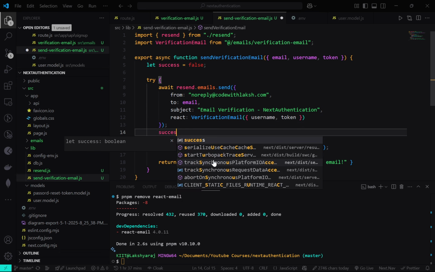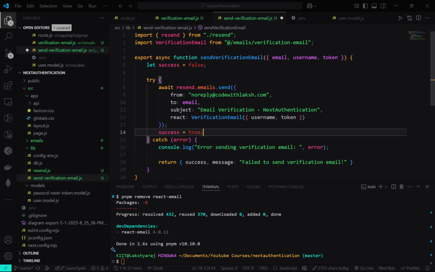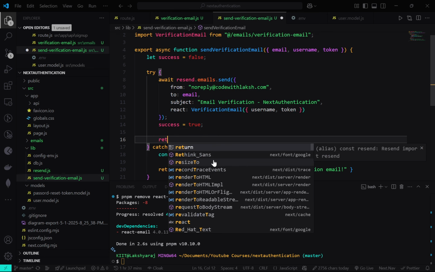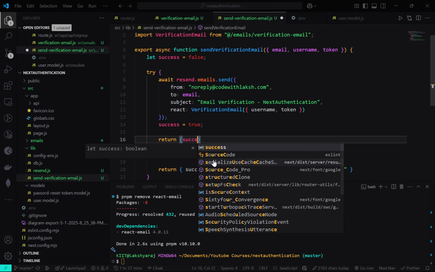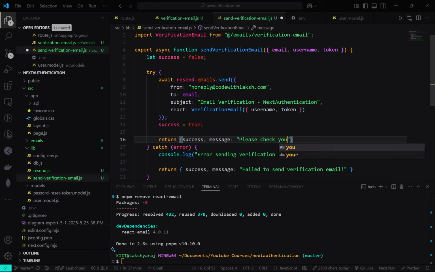Once we send the email, we'll make the success variable true. It will return success, comma, message: please check your email for further instructions.